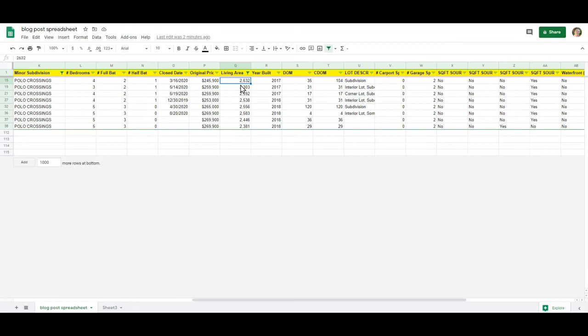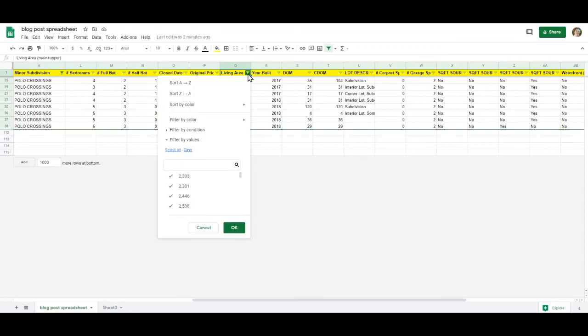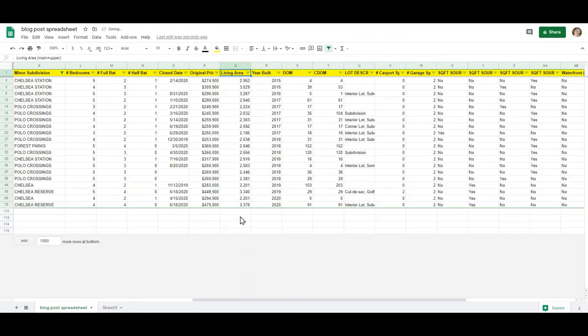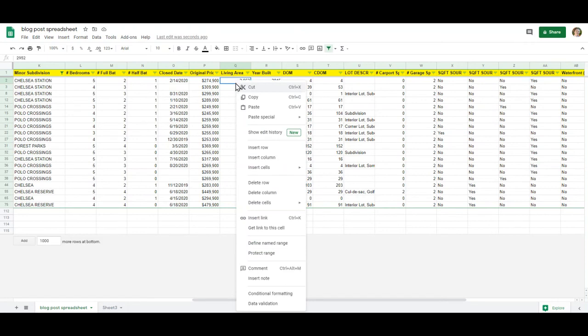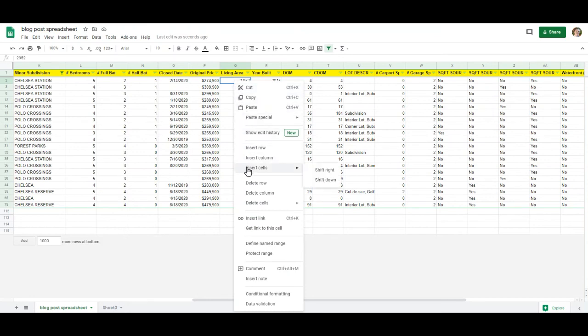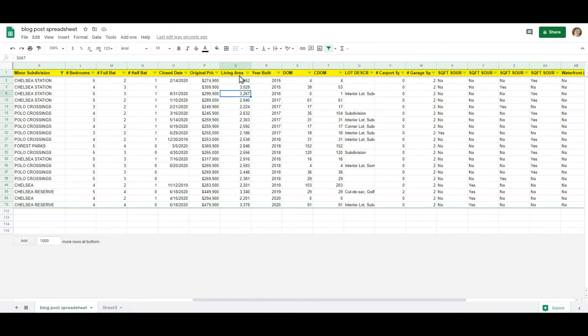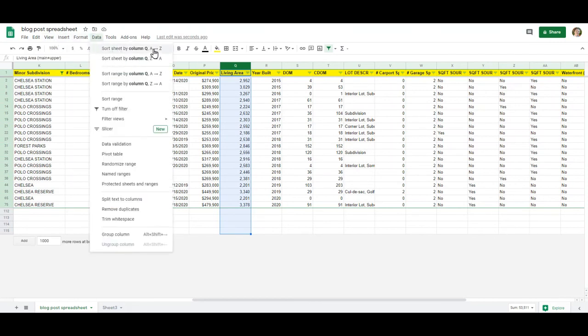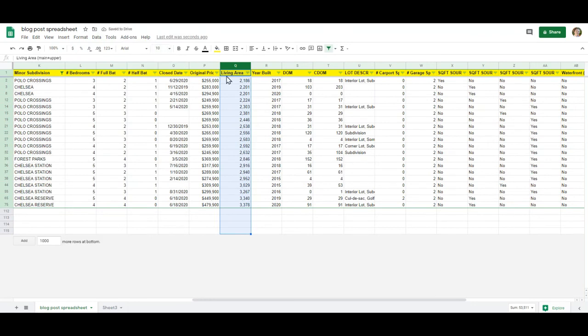But if you also wanted to look, let's take the filter off of this. Let's clear that filter and select all of them. Now, the range here is, let's see here, we can right click that and sort this. Hold on a minute. Okay, so what we would do is come here, highlight this right here, go to data and sort it. Let's see what this does. Okay, so that sorts it from low to high.